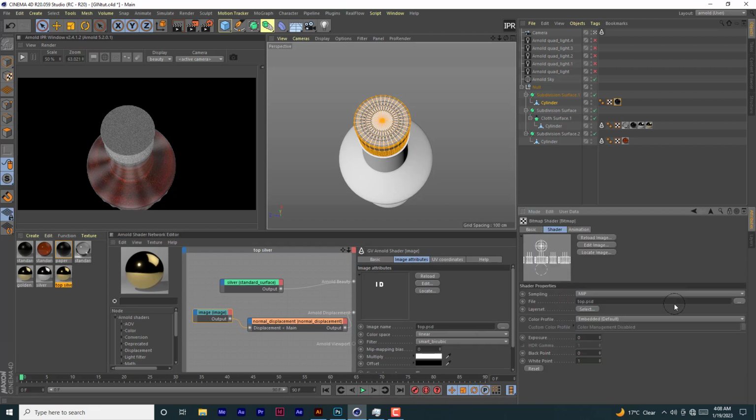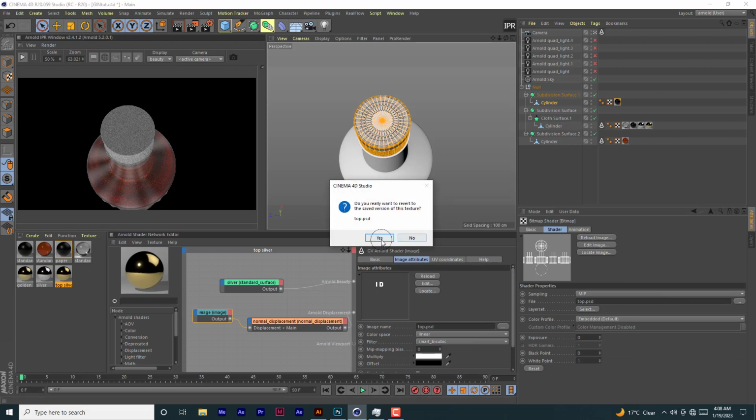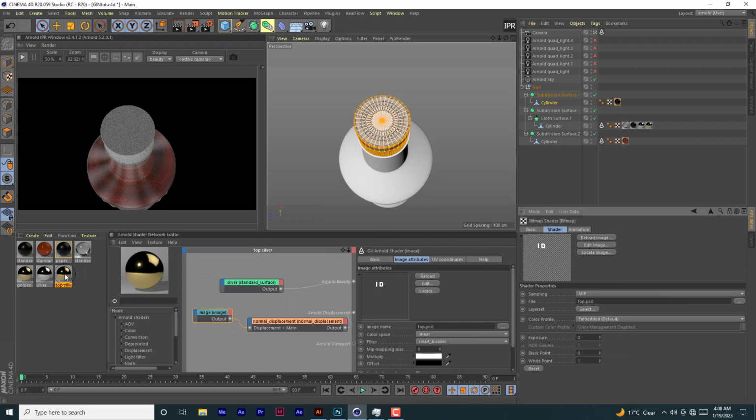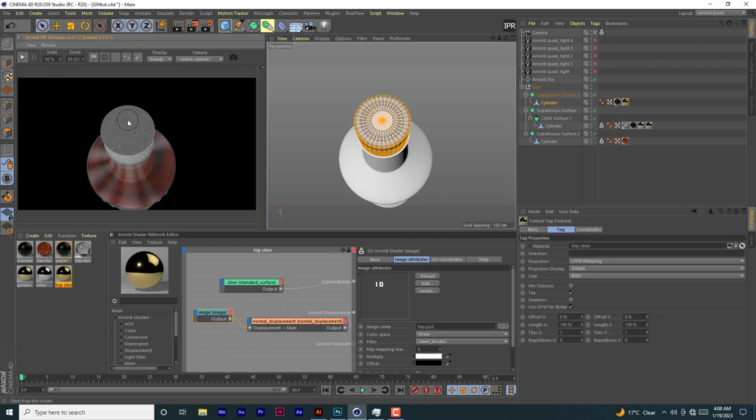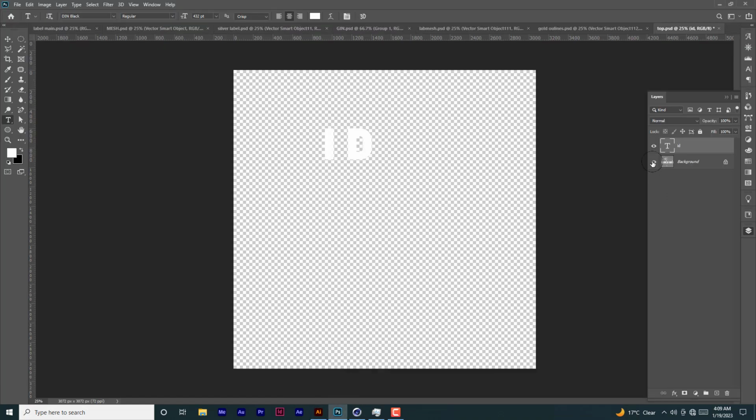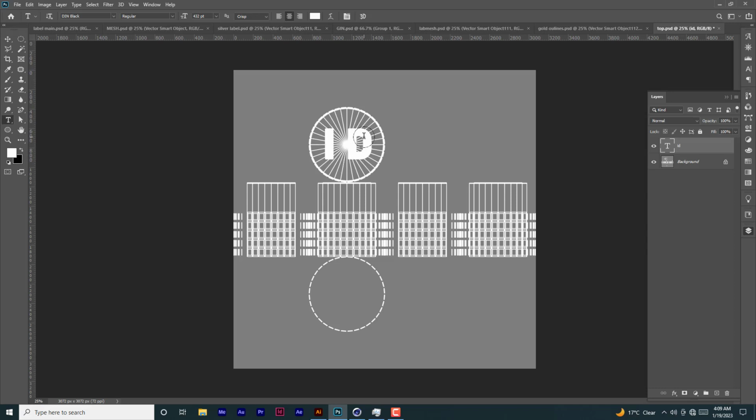top part, reload. When you apply this onto the top part, you should see it appearing here without any other extra struggle, because that's how we set it up when we unwrapped it. So we know this is where the top is, these are where the sections of the other parts are.